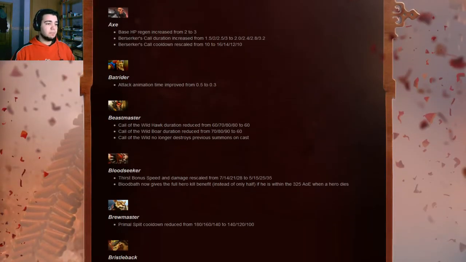Okay? Axe. Base HP regen increased from 2 to 3. That's very nice for the hero. In the jungle, a little bit more, one more HP regen. Okay. Berserker's Call duration is increased. Big difference, there is a 0.5 seconds difference on level 1. It goes from 1.5 to 2 seconds, and then it goes up 0.4 seconds on each level, but on level 1 is the biggest difference. Okay, from 1.5 to 2 seconds. Well, I think it's nice. Berserker's Call cooldown rescaled from 10 seconds to 16, 14, 12, and 10 on level 4.